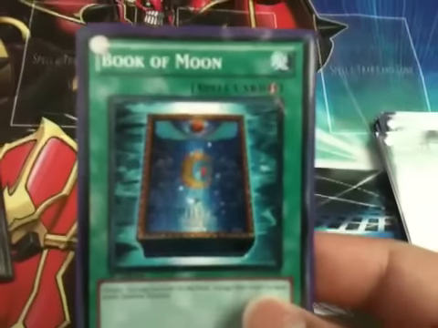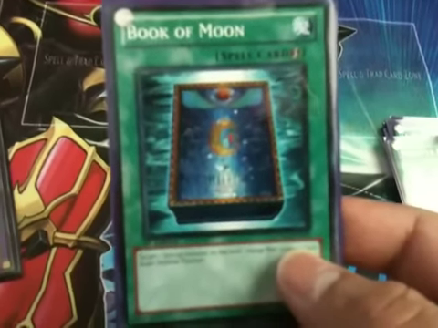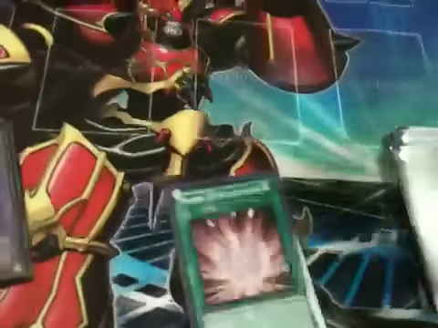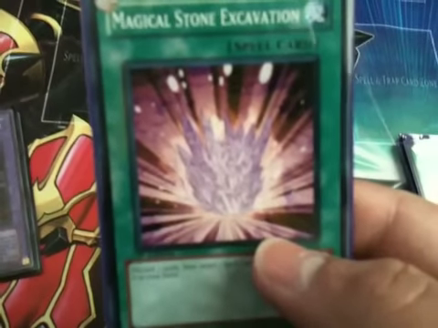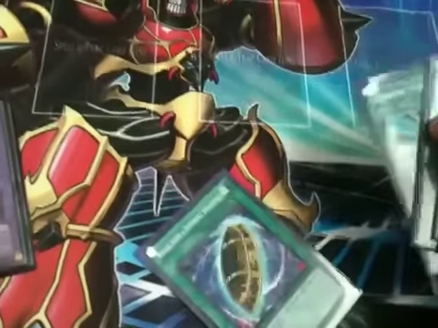Next is Book of Moon. Book of Moon, at first I didn't have this in this deck, but then because I had 3 Raikous, I'm like, you know what, rather than for defensive purposes, use Book of Moon, like Raikou gets attacked, flip it back face down, you get its effect again, and get more cards in the graveyard. And then Magical Stone Excavation, discard 2 cards, add a spell card to your hand, so obviously something like Monster Reborn or Burial from a Different Dimension, stuff like that. So you can use some of your best cards all over again.